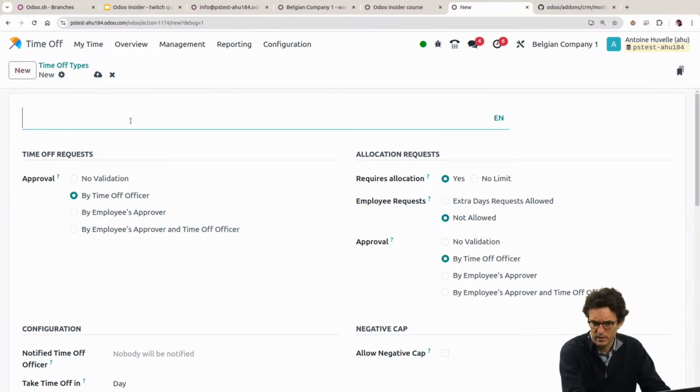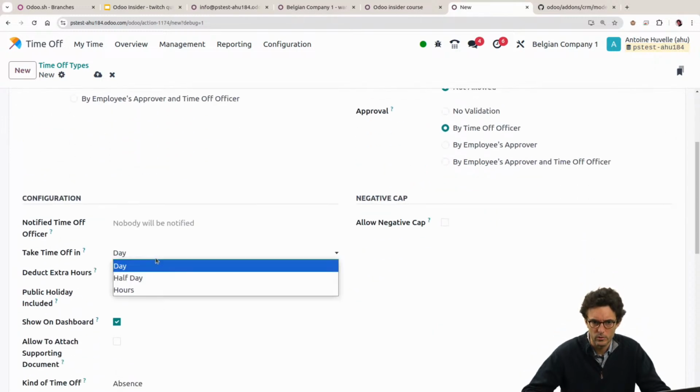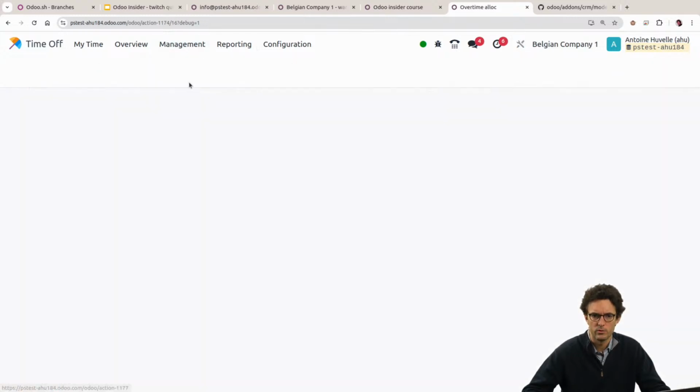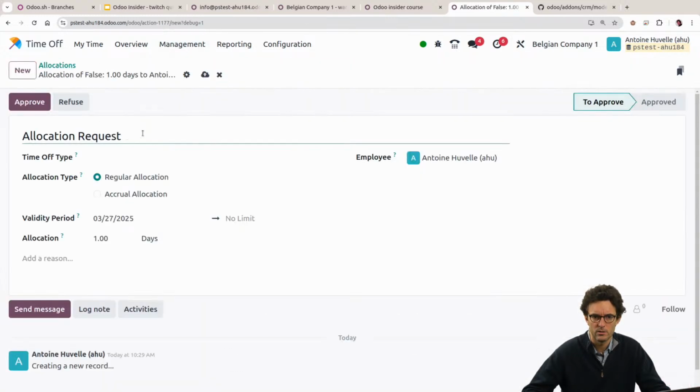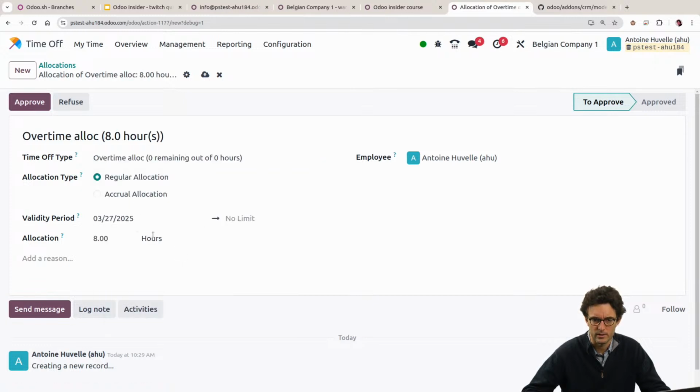I was going to say recuperation, but overtime allocation, and it will be something for which we keep that notion of approval, and it will be in hours. I just want to try if we can give allocations of hours. So yes, it's adapting to hours.